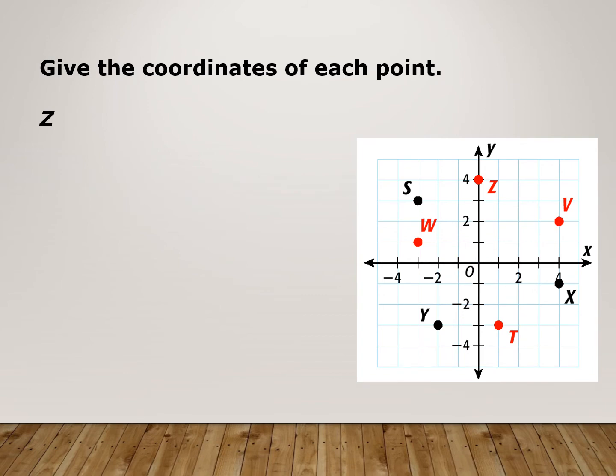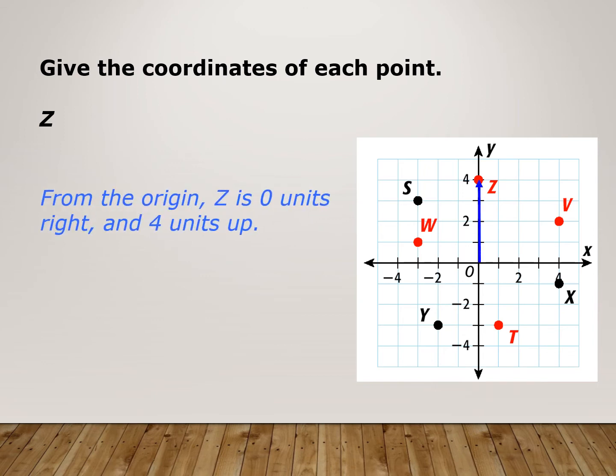For this time, let's have the point Z. So, yung ating point Z from the origin, 0 units right and 4 units up. So, remember na lagi tayong nag-start sa ating x-axis papunta sa y-axis. So, 0 units right and 4 units up daw siya. So, yung ating ordered pairs will be 0 and 4. Since yung ating point is nasa line siya ng ating y-axis, ibig sabihin, hindi siya or wala siya sa kahit anong quadrants, then yung ilalagay lang natin is no quadrant.